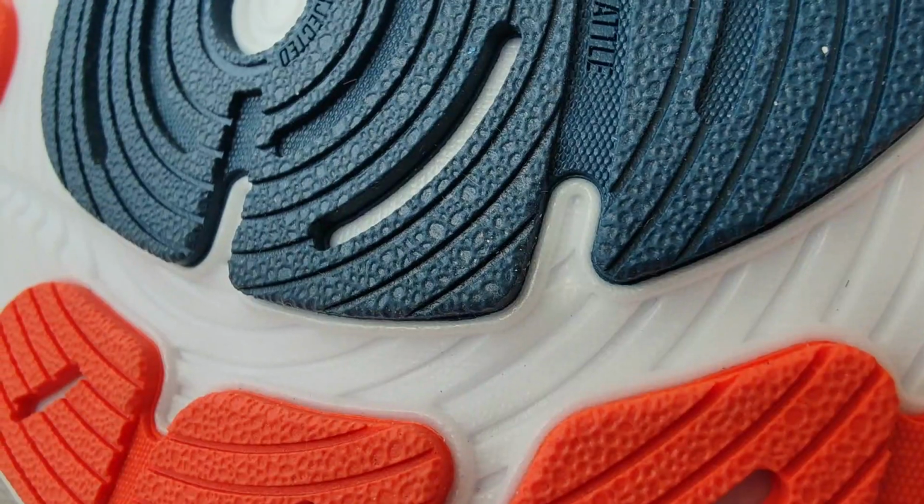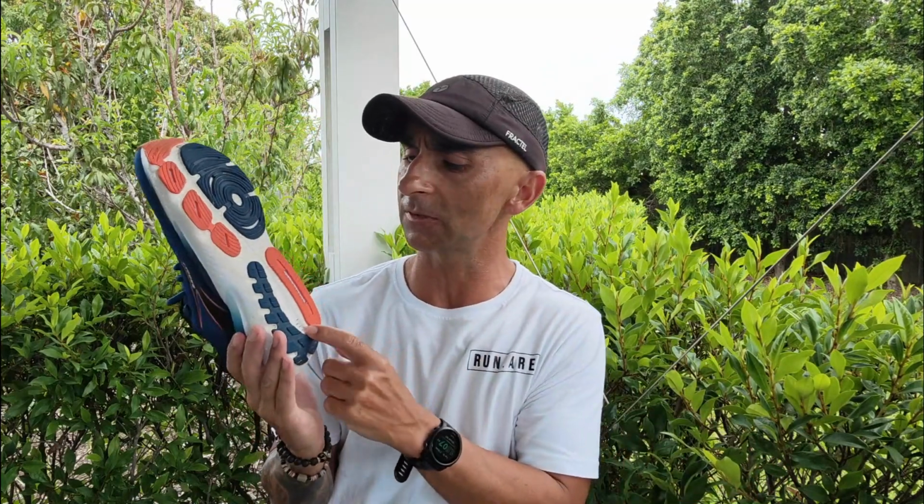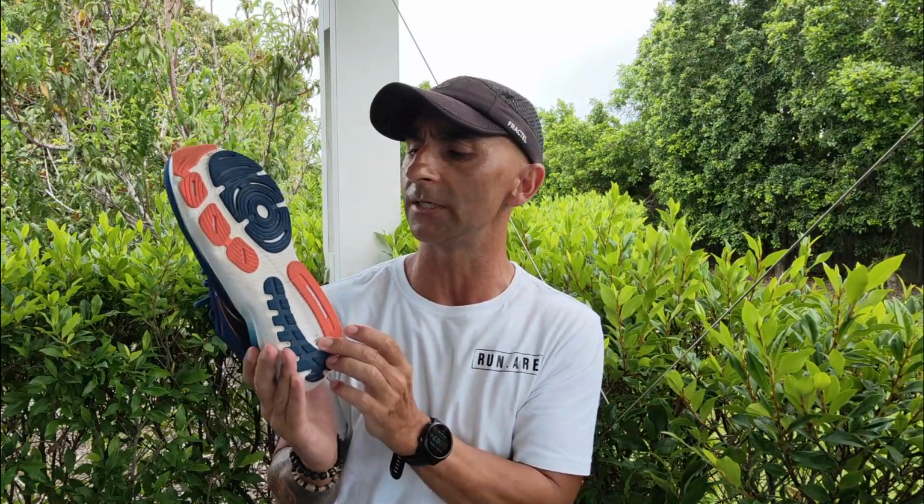this rubber is not all joined together and constricting the midsole. So when they've done it in segments, it actually lets the midsole splay, and you can feel a little more cush when you impact the road. So this outsole rubber really complements the ride, so well done there, Brooks. They've got a bit of a decouple groove here to also add some pop to the ride as well.